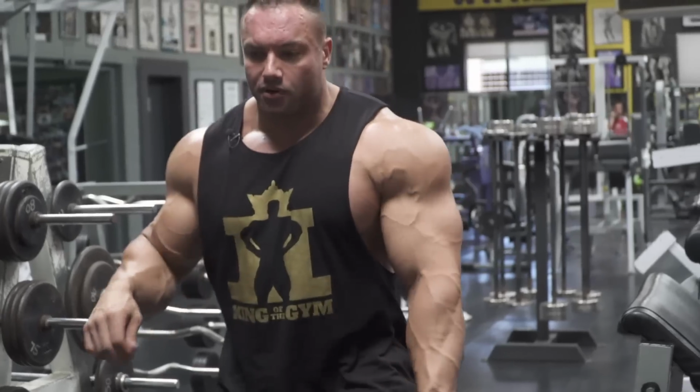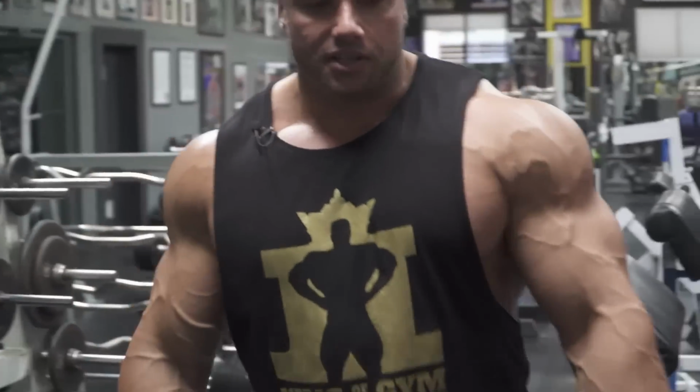I'm going to jump over here and start with a rear raise. This will be my last exercise for rear delts, sorry.